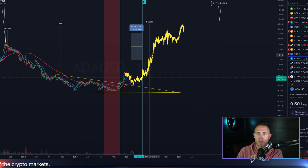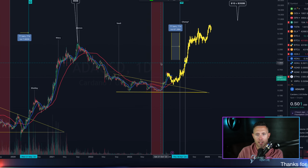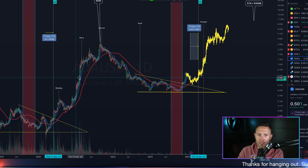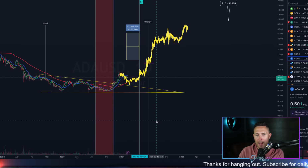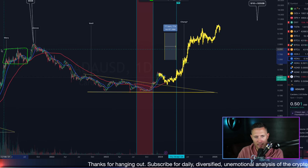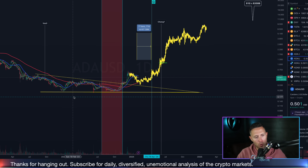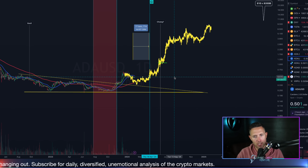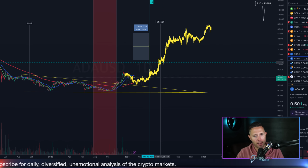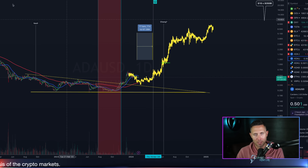This cycle around, I really think the dollar area is going to be very similar to the 50 cent area last cycle, meaning I don't think ADA will struggle or hang out around $1 as long as it did last time, or even want to test it as support as long as it did last time. I think at $1 there could be a bit of consolidation, a bit of resistance when it's approaching that area, but I think ADA will escape it sooner rather than later when it does get there. Speculatively, this is looking at like the summer of 2024, summer of this year, potentially happening.